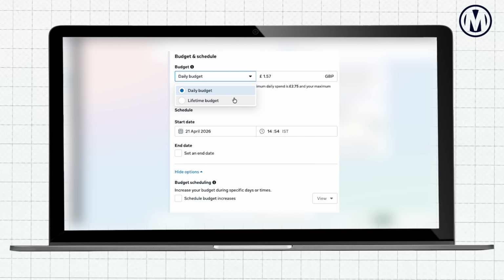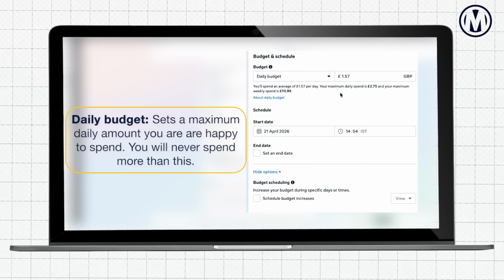Now, your option for budgeting is split into two. You've an option for daily budget or you've got an option for lifetime budget. Daily budget, exactly as it sounds, tells Meta how much you would want to spend on this advertiser campaign per day. Once you've set that, Meta will then aim for that. So don't expect, for example, if you put in £20 a day for it to get bang on £20. Sometimes it will be more and sometimes it could be less. It will always iron out over a period of 1 month.